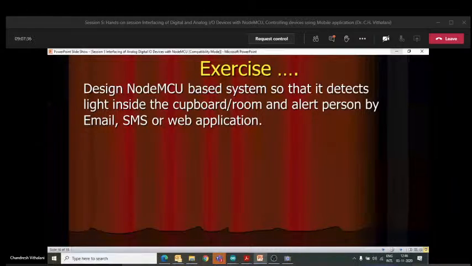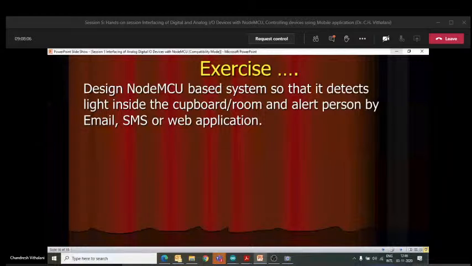So this is one typical exercise. It's already there in the presentation. You can try it yourself. To do this exercise, what you require, you have to connect the LDR with your NodeMCU. Some of you have already connected the LDR because I have seen in the WhatsApp group that some of you were asking the specification of the LDR. If you have an LDR, you can connect it with the A0 pin. Just copy and paste my program there. Change your SSID, password, change your token, and then do this experiment.